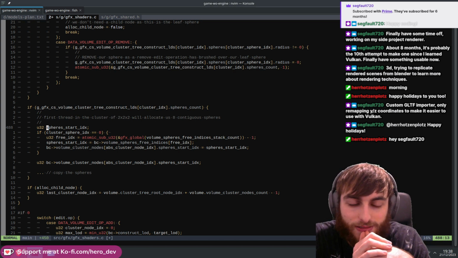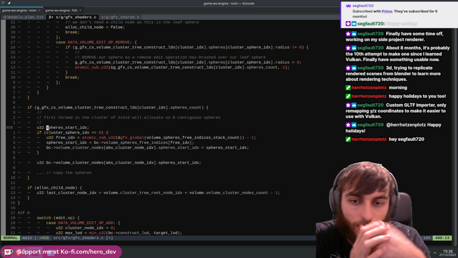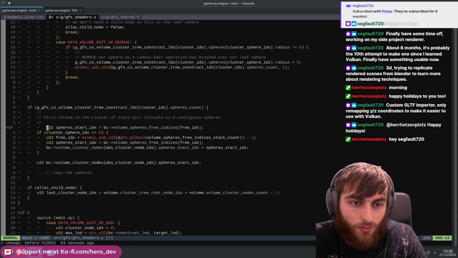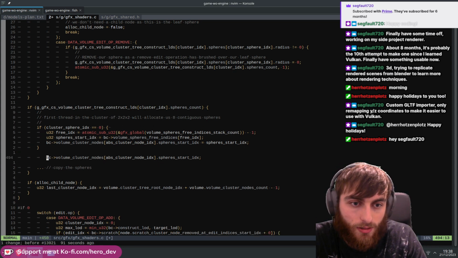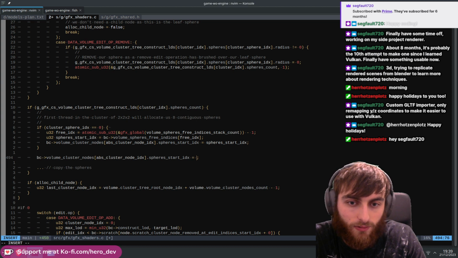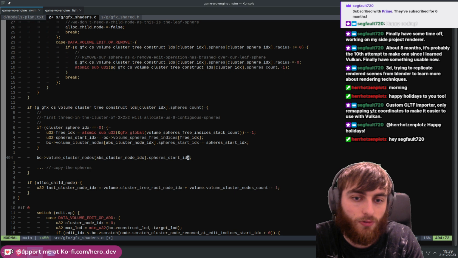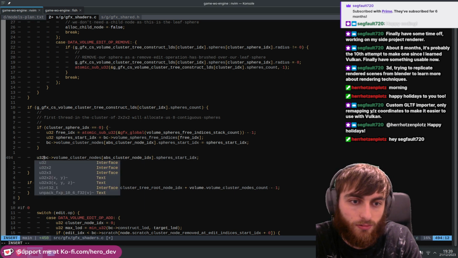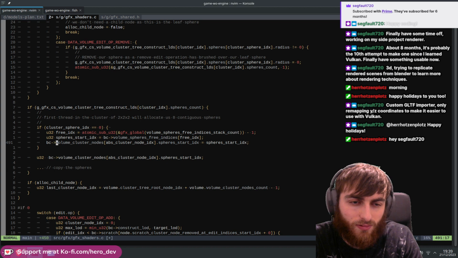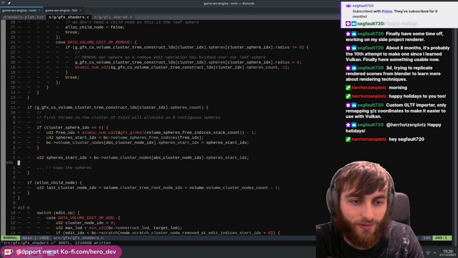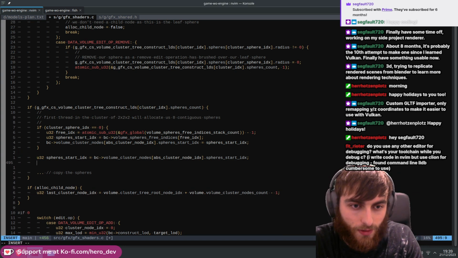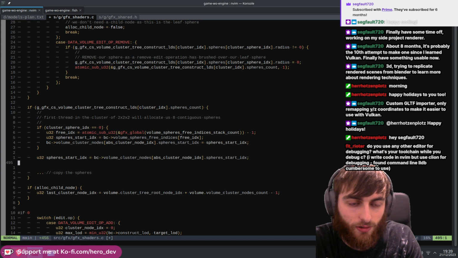But probably not a good idea because it'll be a calculated index, and I don't think that's supported on all hardware. So we'll just read it from where it's set. It won't be as good, but it's cached, so it should be fine. We just want to read that out like that. I don't know if the compiler will be smart enough to optimize that, to be fair, but it's only done once at the end of a shader, so it should be fine.